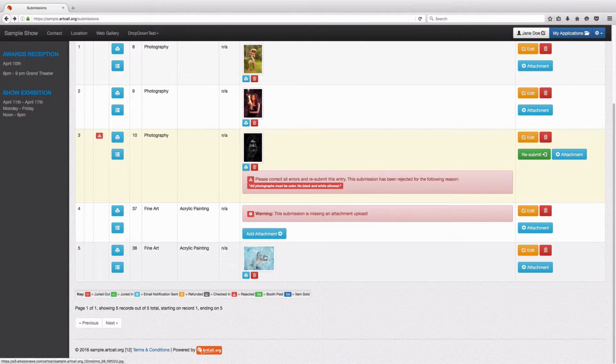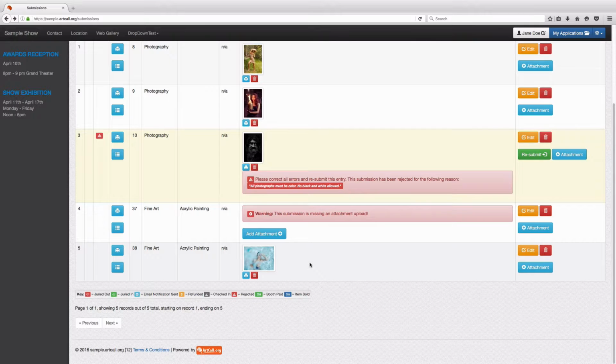In a default call, you can have up to 3 attachments. And we do that, for example, for maybe a 3D work that's a ceramic work. You may want to show the front and the back and maybe a close-up version. So your users can, if you enable them to add multiple attachments.